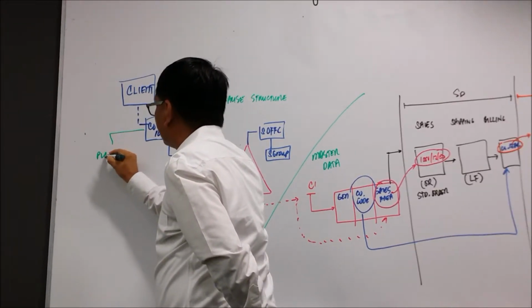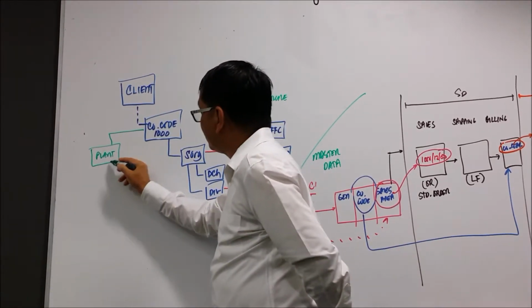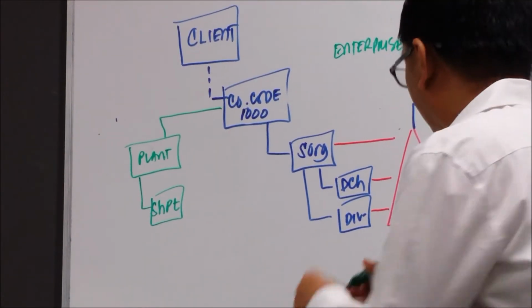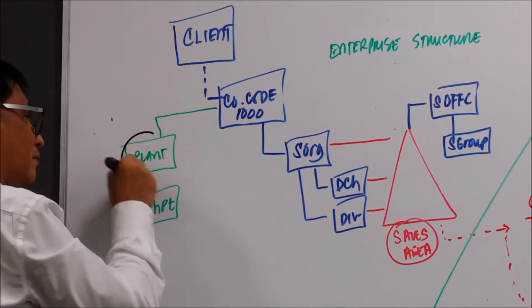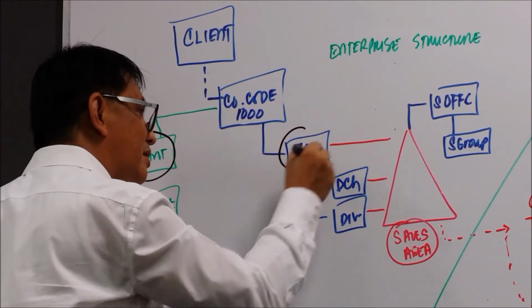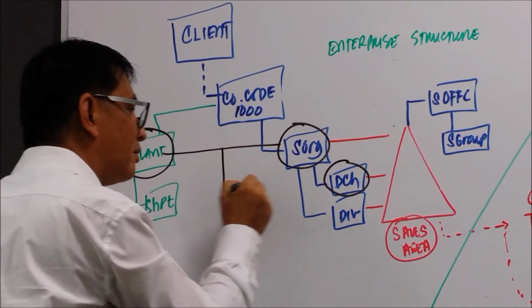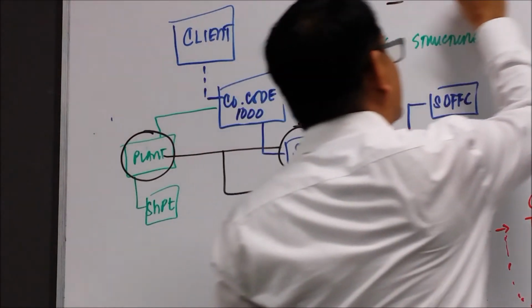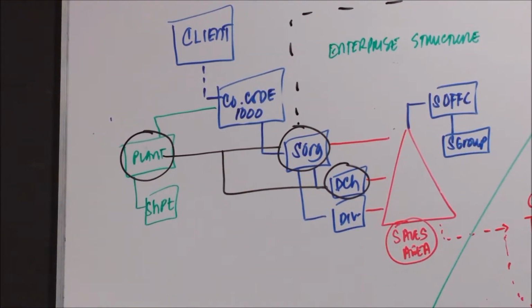Now, from this enterprise structure, which has another color, we talked about linking your company to a plant. You now link the plant to the shipping point where you process outbound delivery. The combination of a plant, a sales organization, and a distribution channel, this black one here, you shoot this out into master data. Our topic for today, we talk about material master.